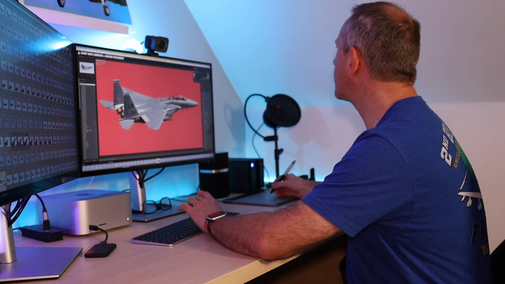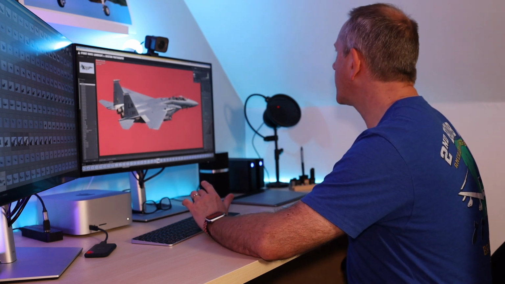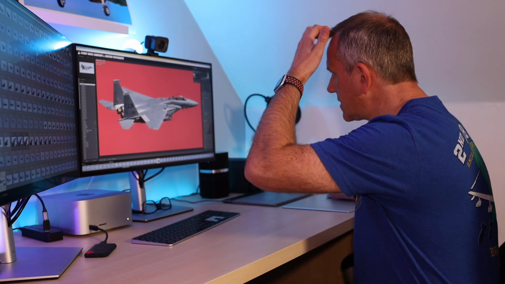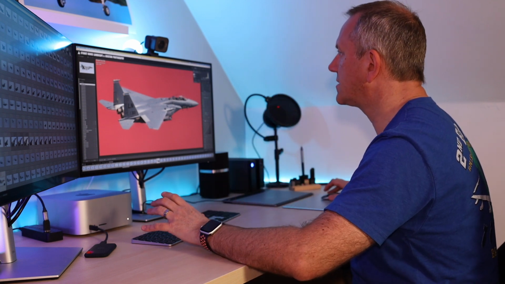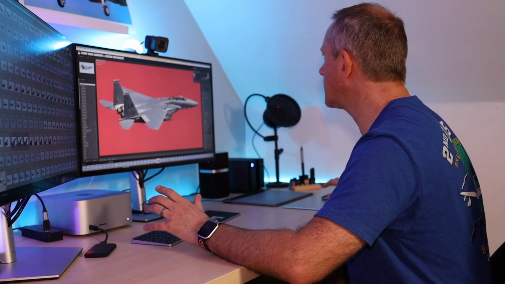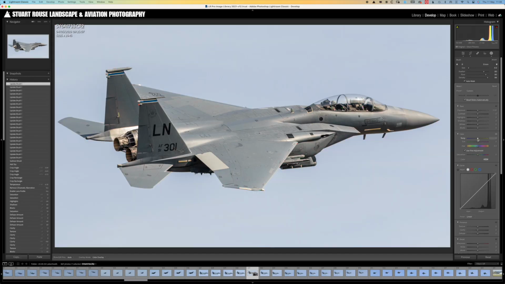Right, so now what I want to do is get rid of the Wacom tablet, and I'm going to play around with the sliders now so that I'm just adjusting the area that is in the red mask. So for starters, I'm going to get the colour temperature and take it down a little bit. So it's going to improve the saturation of the blue. I will increase the saturation again, which increases the blueness. And then you can, if you want to, just finely tune the colour of the blue by using the tint. So there it's gone a little bit magenta or a little bit greener.